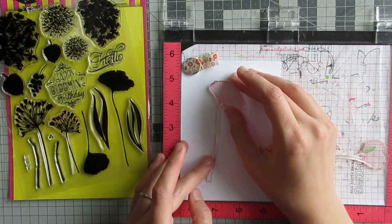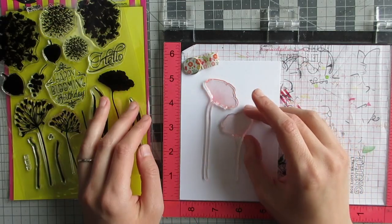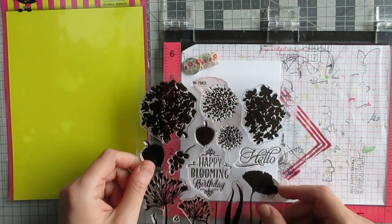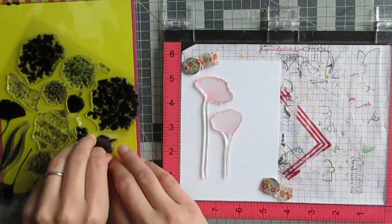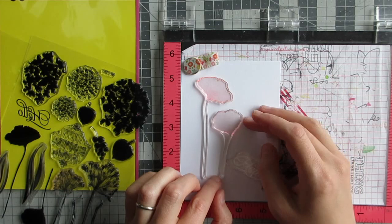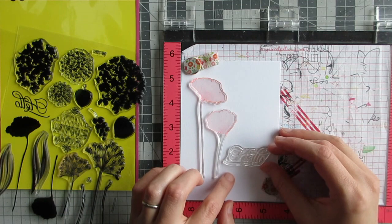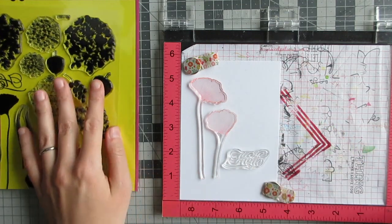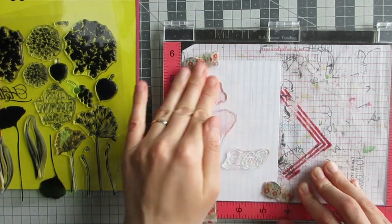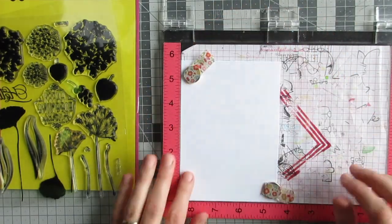I have some watercolour paper which I've cut down to the size of my card front, and I'm just positioning the poppy stamps from the set into my MISTI on the card front, and I am also going to use the Hello sentiment from the same stamp set, which is a very scripty sentiment. I'm using my MISTI to line them up because watercolour paper is quite textured and I want to make sure I can get a very good impression, which means I'm going to double stamp it, and using the MISTI ensures that the stamping will line up properly when I do the second stamping.